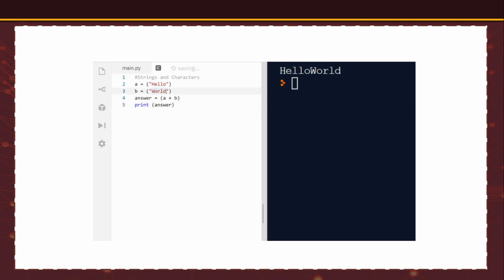Now, if I was to take b and I was to turn it into a character, because it's a single item, like so, and I was to turn a into hell, when I add them together now, I get hello. Now it is possible again to tell the computer program what data type to use them as. So here, look, I've assigned them both string. When I add them, it still works exactly the same.